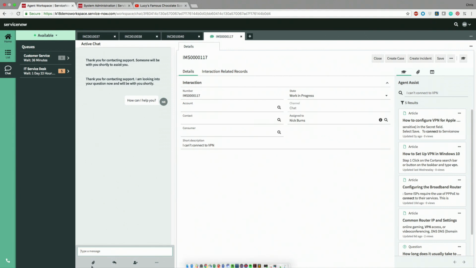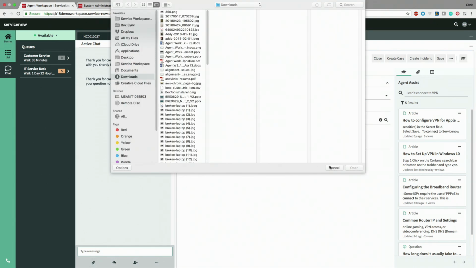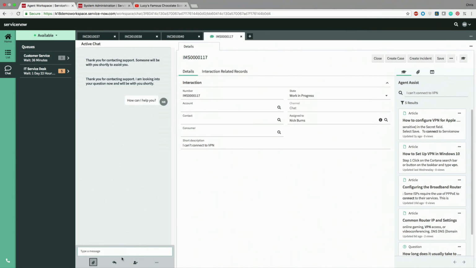Awesome. And so other features that we have, let's see here, we have the ability to attach files into the chat. We have the ability to transfer to a different queue. So maybe this chat wound up in a hardware queue and is actually a software issue. You can transfer it to a different queue. You also have the ability to transfer to another agent, which is pretty darn cool. And what's not part of this demo, but is in this ellipsis menu, is that you have the ability to configure actions.